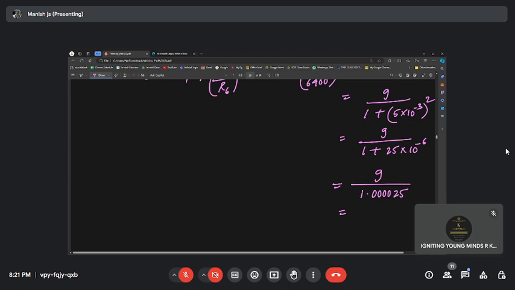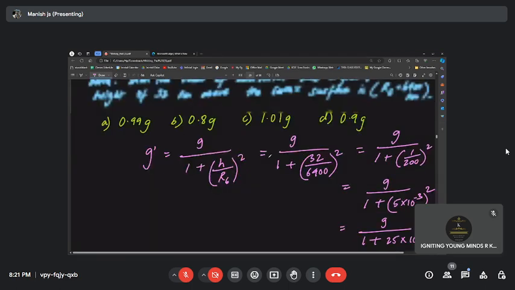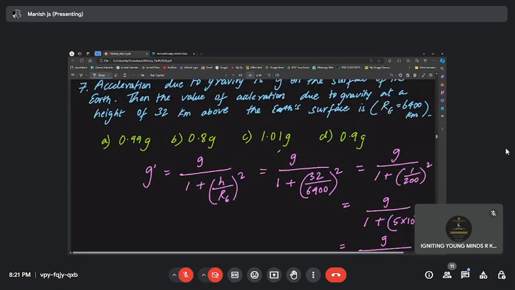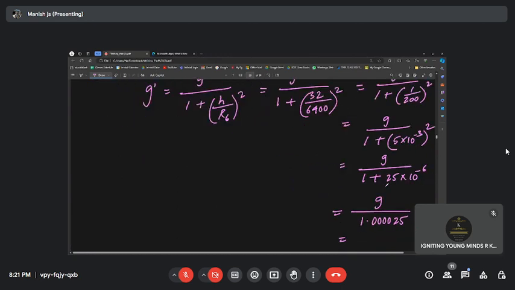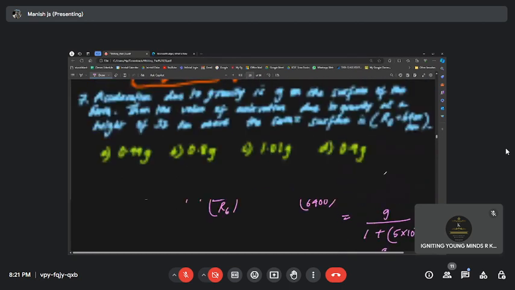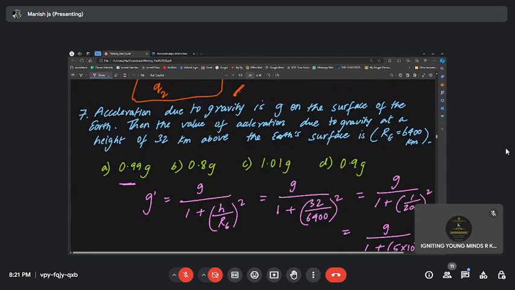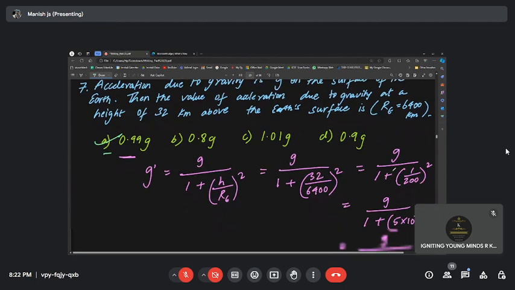Okay. So how much is this? So approximately, now you see, when you see this value itself, you can easily judge which would be the option. So it is going to be 0.99, isn't it? So yeah, it is going to be 0.99 only. The way this solution is going on, this value is going to be 0.99. So the answer is option A. Based on how you calculate it, you can go for a guess. Here we can guess easily that the option is A, just by looking at it.